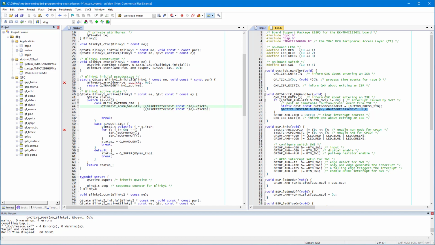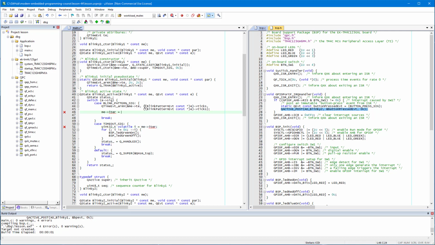Previously, without this event, you had to use a one-shot timeout because you had to be ready for a change in the global variables at every timeout. You should also not forget to arm the time event for periodic operation in the initial transition. Regarding the number of iterations, you need to have it available in all subsequent timeout events, so you need to store it in the class attribute.